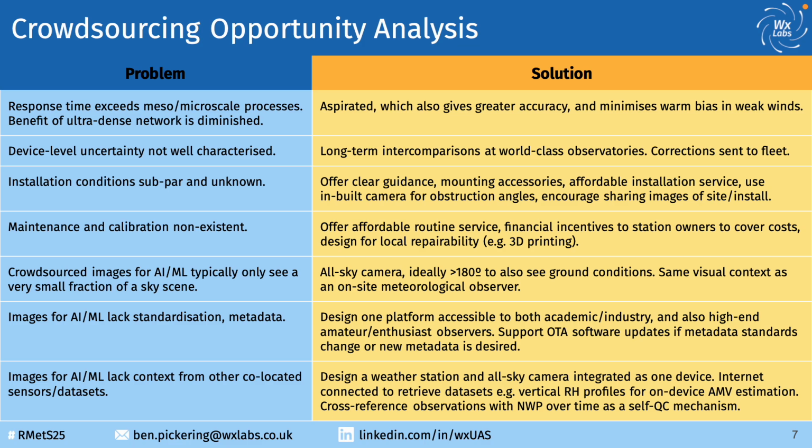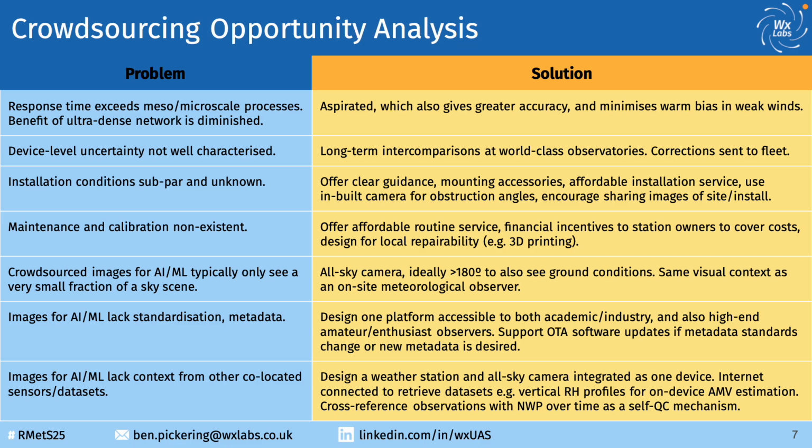We can do long-term intercomparisons because we're all very good at that in the field, and then we can send corrections out to stations if we learn more later on. We can offer very clear guidance to get as close as possible to the WMO site installation conditions. That's not done currently. We can try and make calibration a bit more affordable and reduce the friction on personal weather station owners to improve that and have local repairability as well.